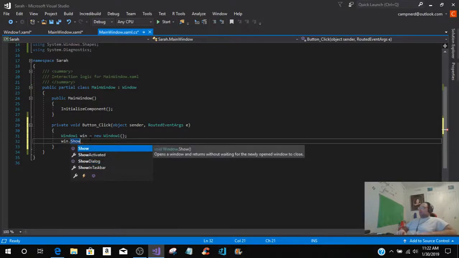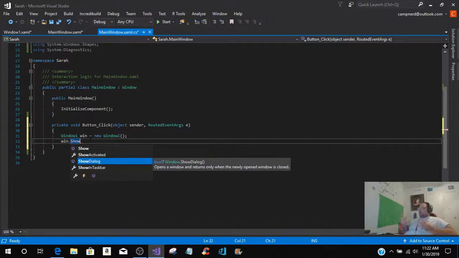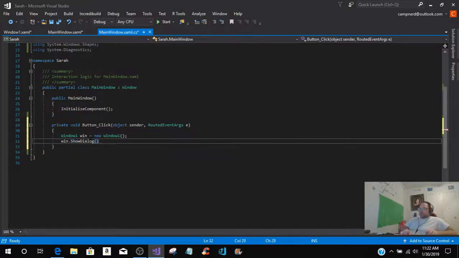If you read, it says Show opens a window and it returns without waiting for the newly opened window to close. All right, ShowDialog opens the window and it returns only when the newly opened window is closed. So we're going to do ShowDialog like so.